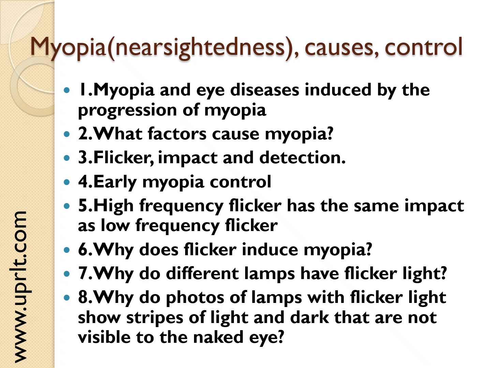Myopia, nearsightedness, causes, control. 1. Myopia and eye diseases induced by the progression of myopia. 2. What factors cause myopia? 3. Flicker, impact, and detection. 4. Early myopia control. 5. High-frequency flicker has the same impact as low-frequency flicker. 6. Why does flicker induce myopia? 7. Why do different lamps have flicker light? 8. Why do photos of lamps with flicker light show stripes of light and dark that are not visible to the naked eye?